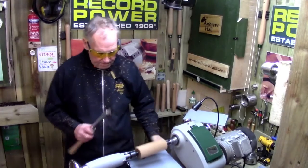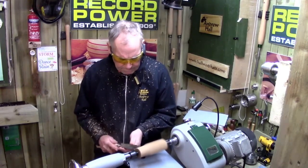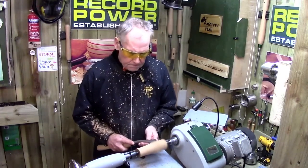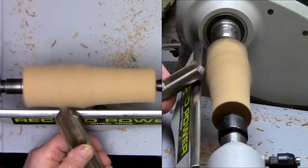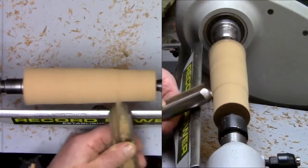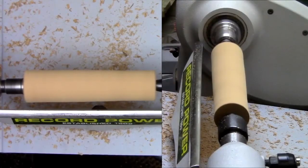So using the spindle roughing gouge, I will first of all set the material rotating at about 2000 revs, and then I will move from left to right with the spindle roughing gouge, going from high to low, turning it from square to round. Then I'm going to go from right to left, again going from high to low and turning from square to round. And from the scenes that you can see now, I can travel from either side. The reason I can travel from either side is because I've taken all of the corners off the square material. So it means that we don't run the risk of splitting the corners off and shearing the timber across.